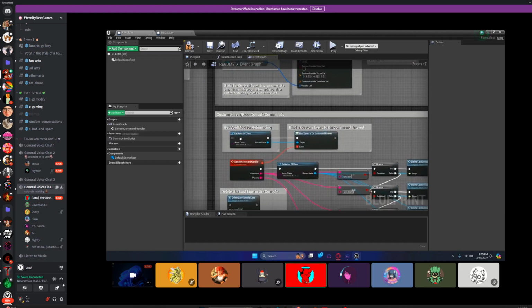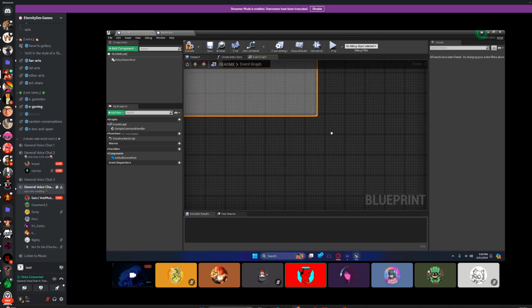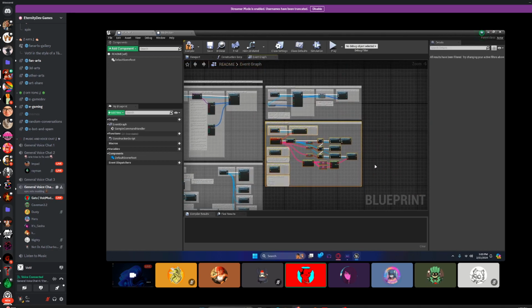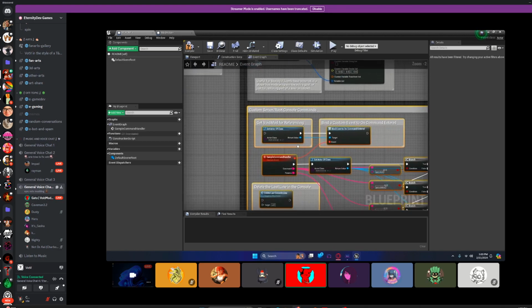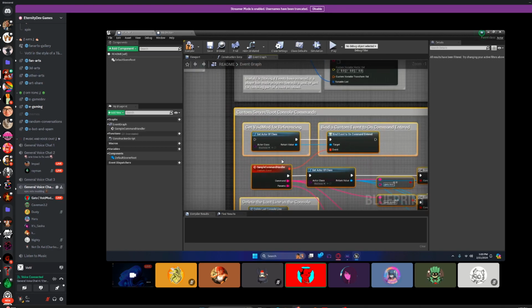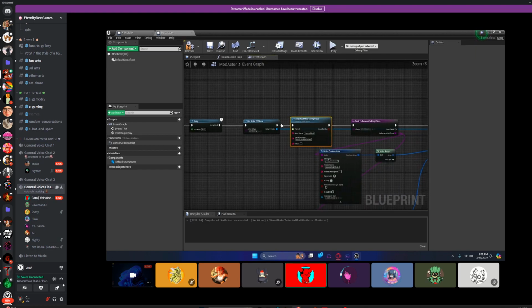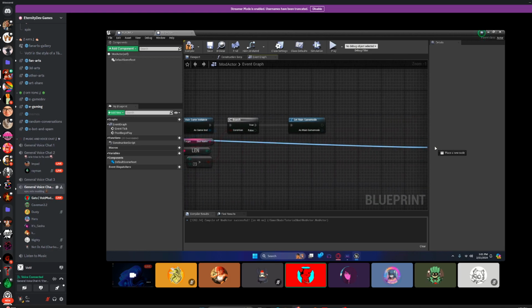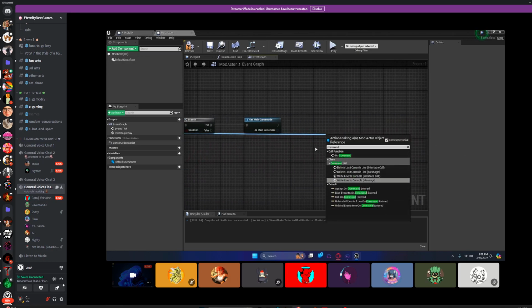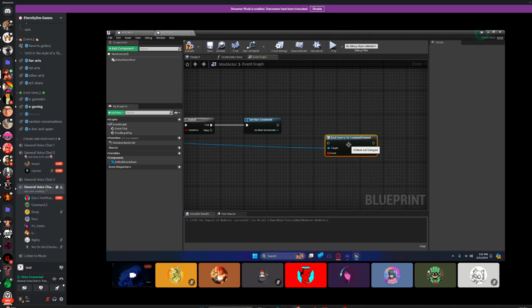And right here we have the custom commands for the terminal. So if you wanted to do like an sv.ping, but like your own custom command. So let's say you wanted to add like a secret command, you would do it here. So from the void mod actor, you're gonna drag this out. Just search command and you'll see in the default section, there is bind event to on command enter. So when you do that node, we're just gonna drag that there.